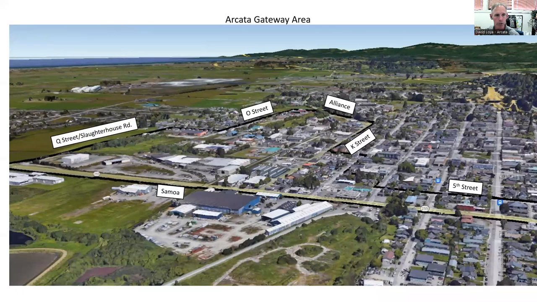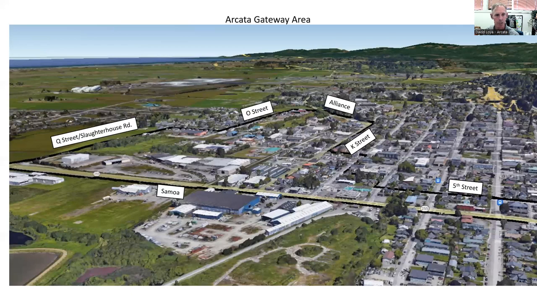I'm going to start with a high-level overview of the Gateway Area Plan boundaries. The boundaries start south on Samoa Boulevard, run out to catch some commercial and residential properties between Fifth Street and Samoa. The boundary zigzags to get over to K Street, up Alliance, comes back out O Street, and then out Q Street — about 138 acres of land including a variety of different uses. We'll focus on how future development can fit within the existing bounds and how it could be limited based on form-based codes.